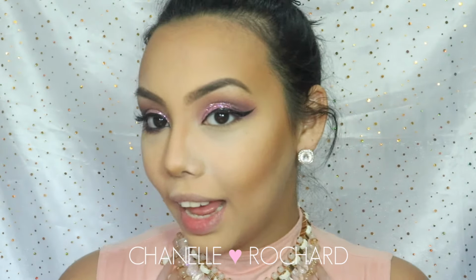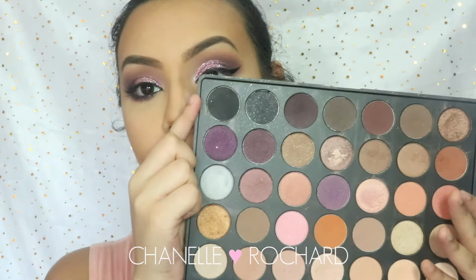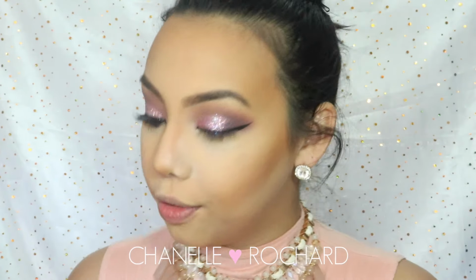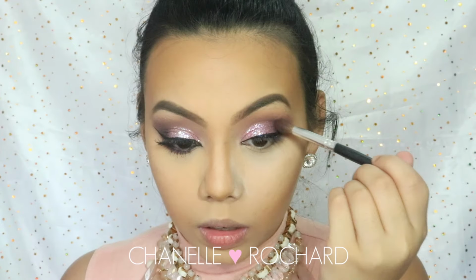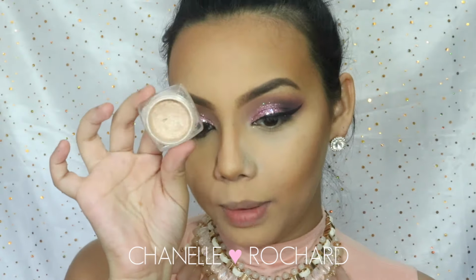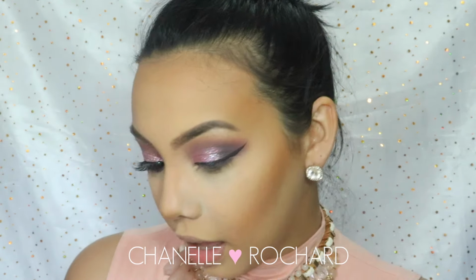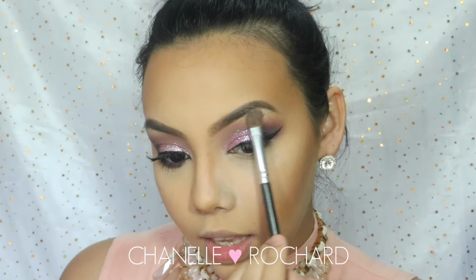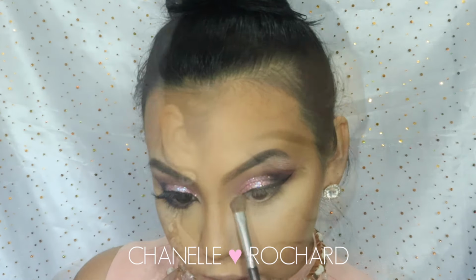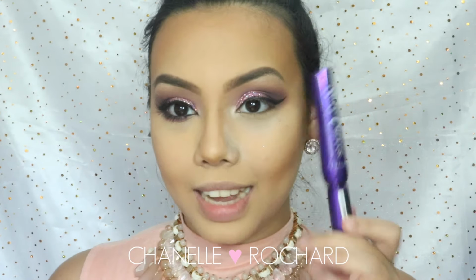Now once the wing liner is on, we can start to intensify that outer corner just a little bit. In with the black in the palette, and I'm just going to focus that really at the outer corner. I'm going to go in with my L'Oreal Infallible eyeshadow in the color Iced Latte. You want that brow to be popping. And the inner corner, we're going to add a little bit of mascara. I'm using the Rimmel Sexy Curves.